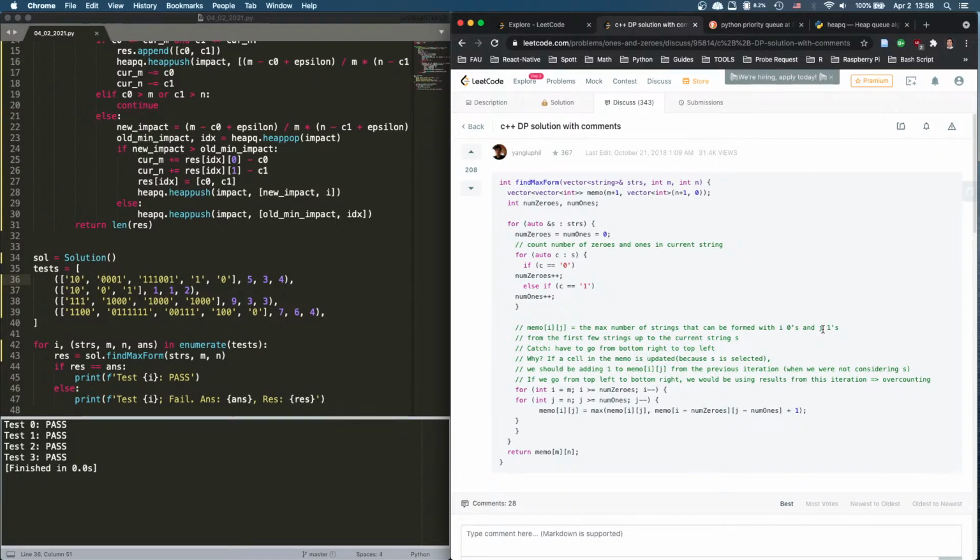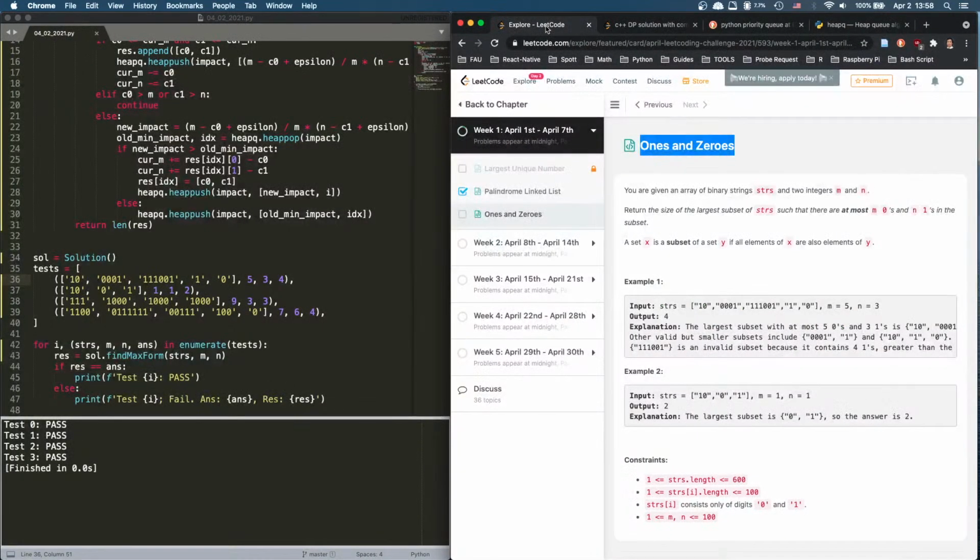Okay, this is the maximum number of strings that can be formed with i zeros and j ones. So the maximum number that we can form using 5 and... Let's think about it again.